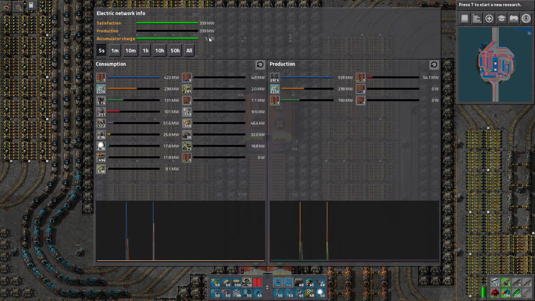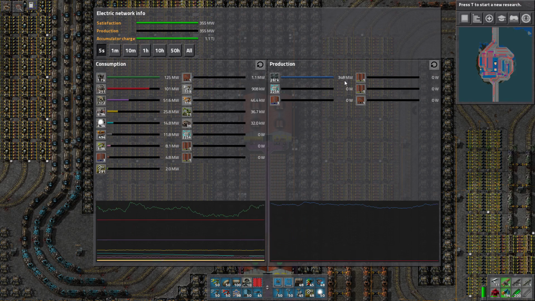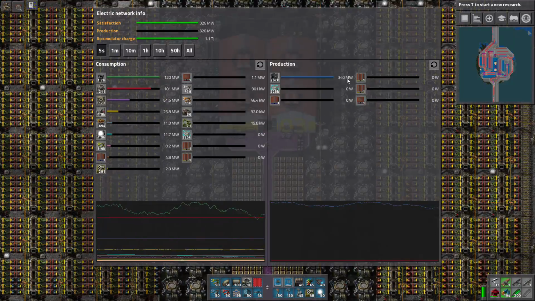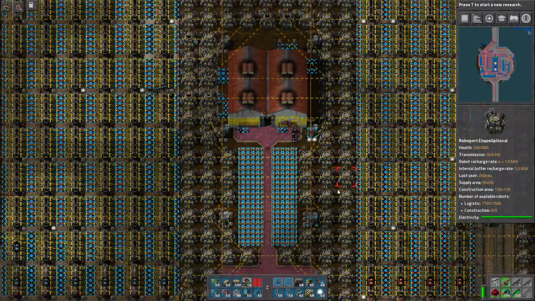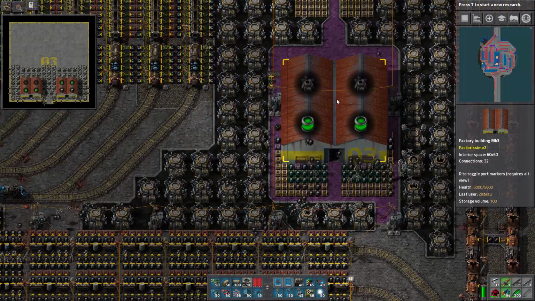And what's our base say? It says... oh, we're running on solar panels. Are they powering up? No, they're powering down, so we should be able to see what our nuclear reactor is doing.